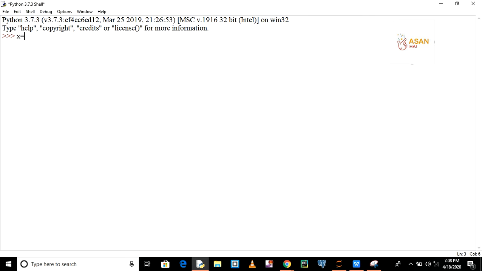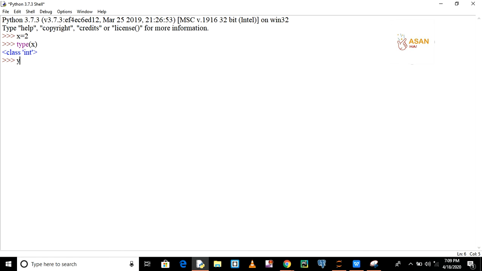Firstly, we take a variable, for example x equals 2. Here we are not defining the type of x as we do in C and C++. The type of x depends upon the type of data present in it. This makes Python dynamic in nature. Now we can check the type of x by using the type function and passing x as an argument. Okay, we get to know that x is an object that belongs to class integer.